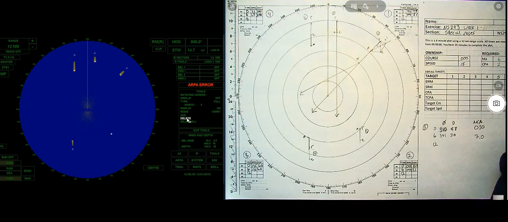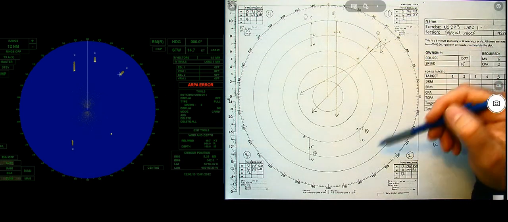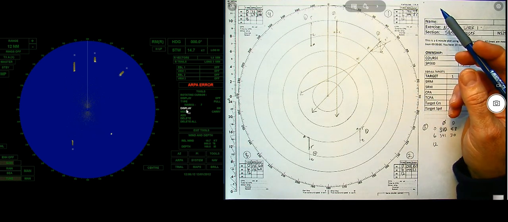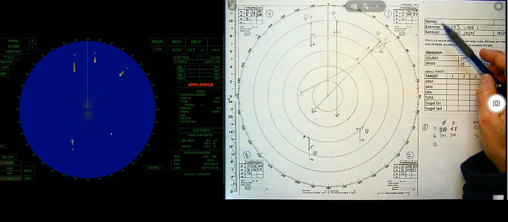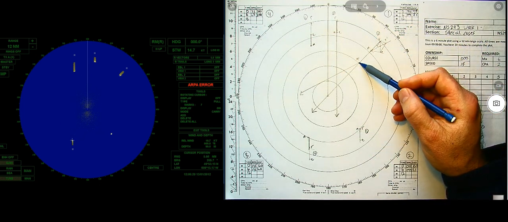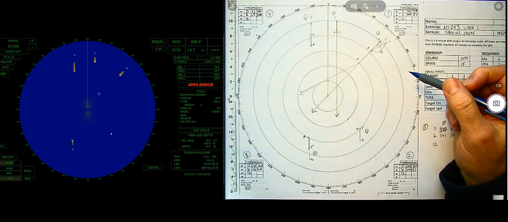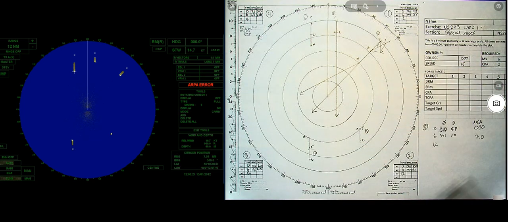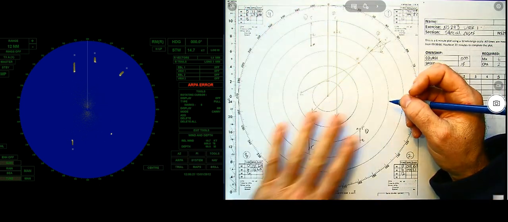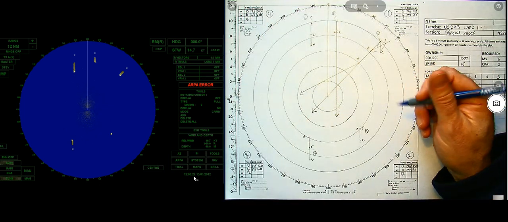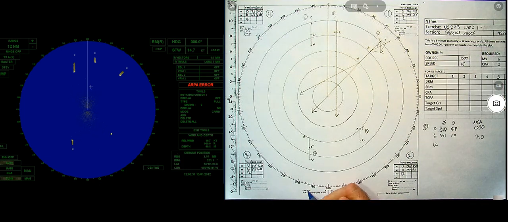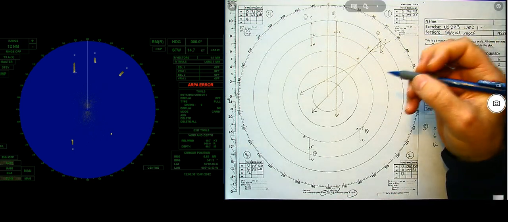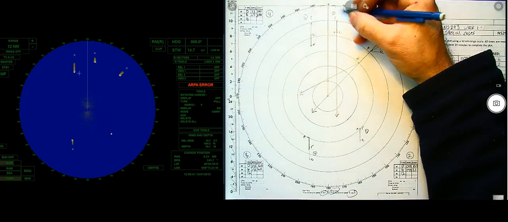I would want to go ahead and take a look at my other targets, okay, and make sure that they're still following their other relative motion lines. I would have executed this course change and then seen what that would have done for everybody, okay? But now that that part is done, I want to take a look at some of these special cases. So E to R, it says it right down here. Own ship is E to R. Other ship is E to M. So let's take a look at this.